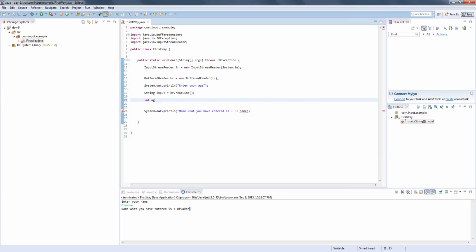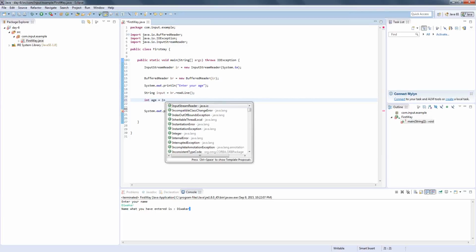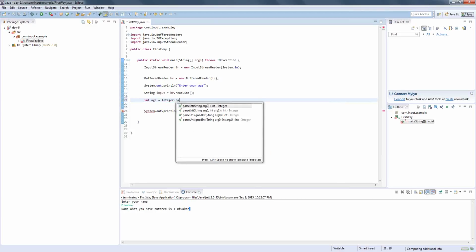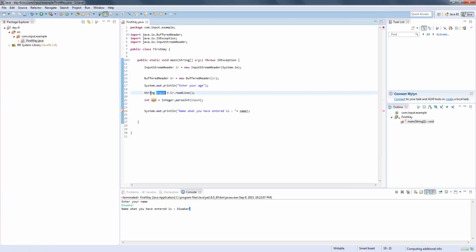So we'll write int age equal to Integer.parseInt, and we need to provide this input here. So the input I'm getting as a string only, be it number or anything, and then I will parse it into the integer.